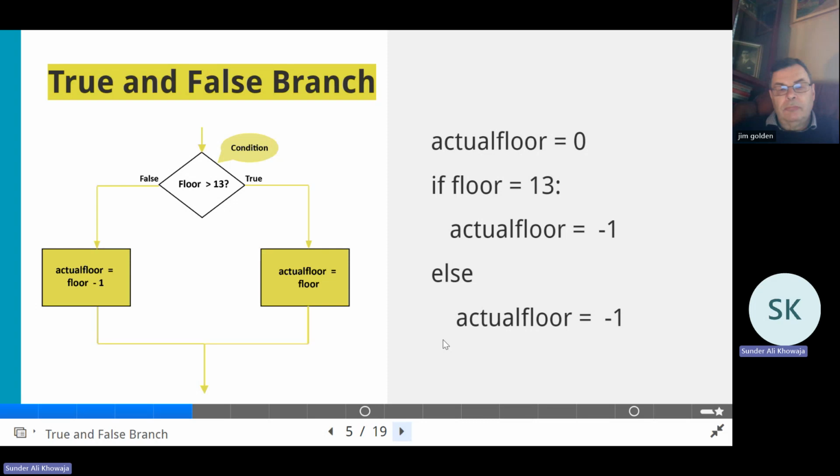In else, it would be actual floor equals floor, as it is written on the left side of the diagram. What this means is that we are defining both cases: a situation where the condition is true, and a situation where the condition is false. So we can define both of the actions accordingly.